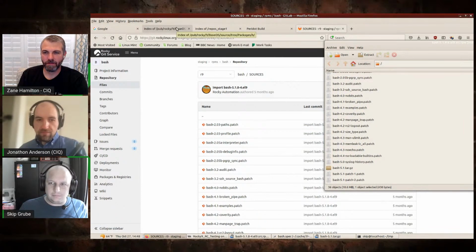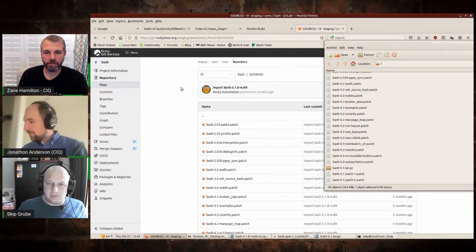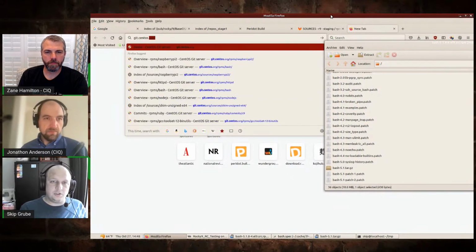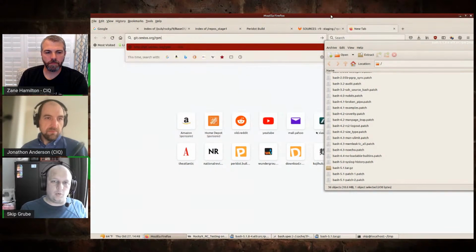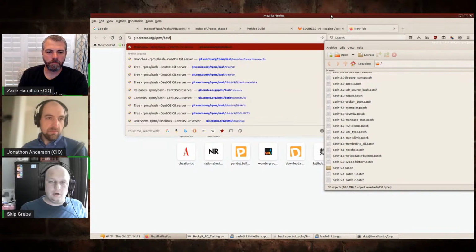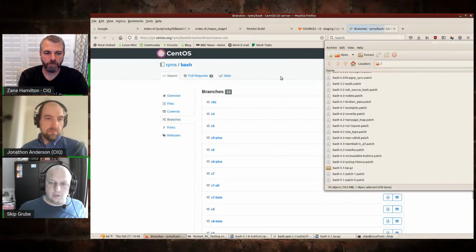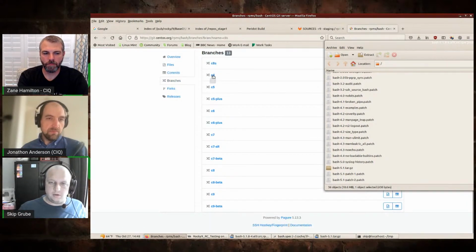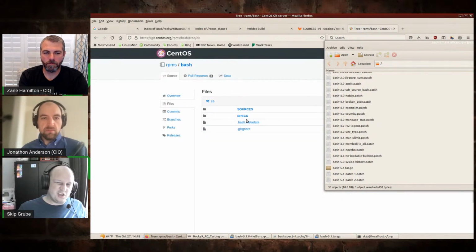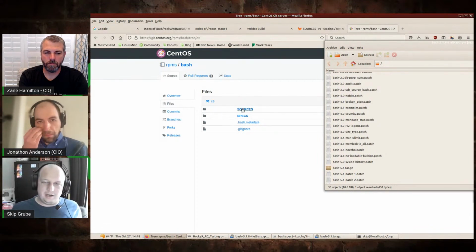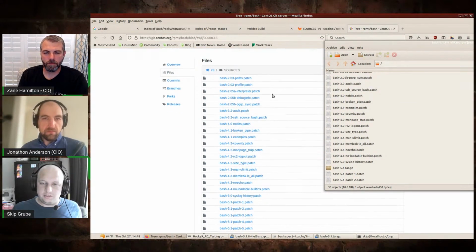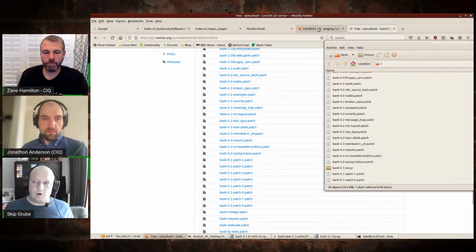And our sources in turn come from git.centos.org, which is where Red Hat publishes their official source code. Go into branches here. Just like us, they have CentOS branches. You want the CentOS 4 bash, here it is. All right, we're not really interested in that. We'll check out, there is no CentOS 9 really, but they still call it C9. But yeah, this is the Red Hat source code, and this is exactly where we got it. It gets pulled down and tagged into our Git here. So you can kind of see the flow of where these things come from.